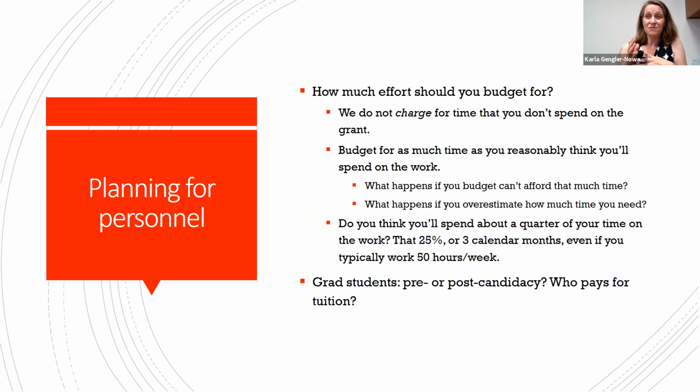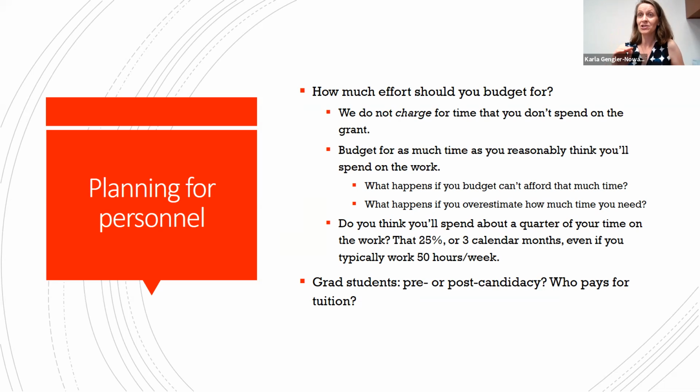First of all, if you're doing your best and you wind up overestimating, say you think it's going to take up 30% of your time, and when you're actually doing it, you find it's only taking about 20% of your time, we can only charge the grant for the time you're actually spending on it. For most grants, not all of them, if you wind up having to charge less than you anticipated, you can use the difference in funds for something else. That's sponsor prior approval in some cases, but it's better to budget perfectly and give yourself a little cushion if you're not quite sure.